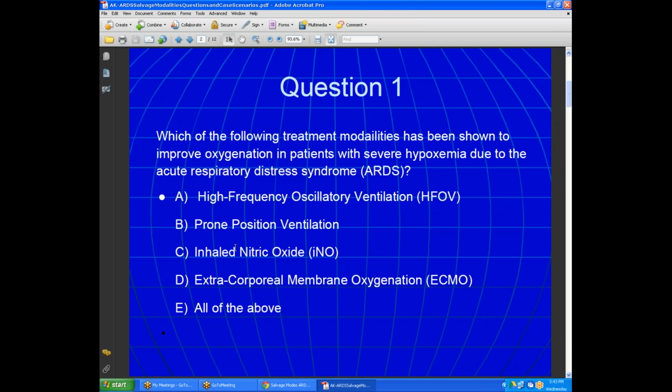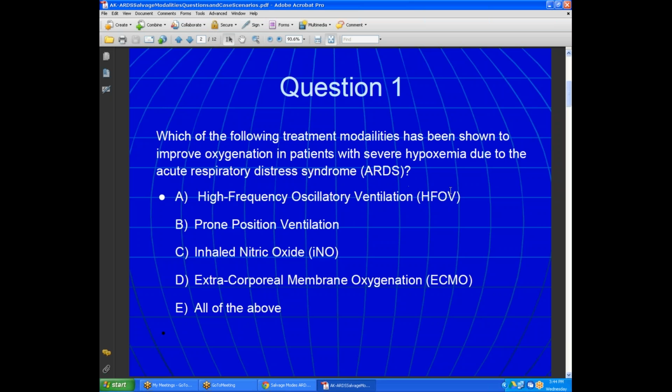Should we buzz that? So any answers besides the one that's bulleted? So this is an all of the above, right? So it's basically, there's a lot of different modalities that have been shown to improve oxygenation in patients with ARDS. Very few have consistently been shown to improve outcomes. But we have to have these modalities ready for us. You're not always going to be at a center that has all the options available, but you have to know what they all are and know that they can save you. Also, it's pretty rare that we have somebody dying of refractory hypoxemia per se. It happens. But we need to know that we have a bunch of different modalities potentially available.